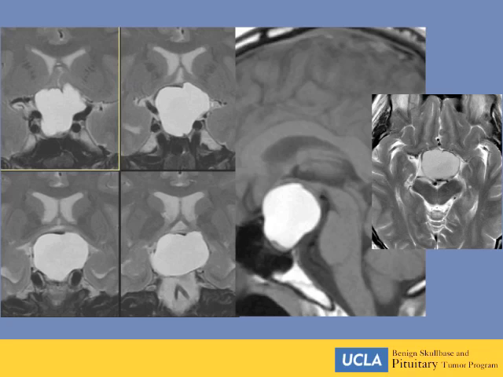Usually a Rathke cleft cyst is much smaller than this size. He's 38 years old. The cystic type of craniopharyngioma usually happens in an older population. We don't have a CT, so we don't know if there is a calcification. But if there is a calcification associated with this type of thing, you may see some dark spots in T2 weighted imaging, which we don't see. So there's something very smooth structurally.